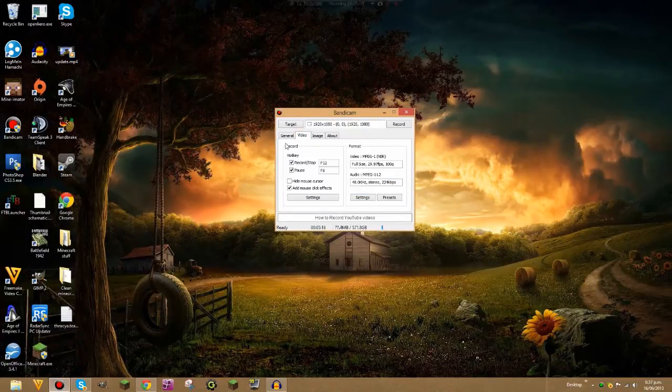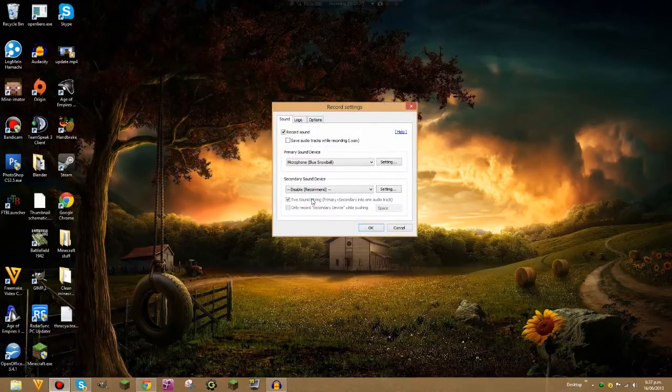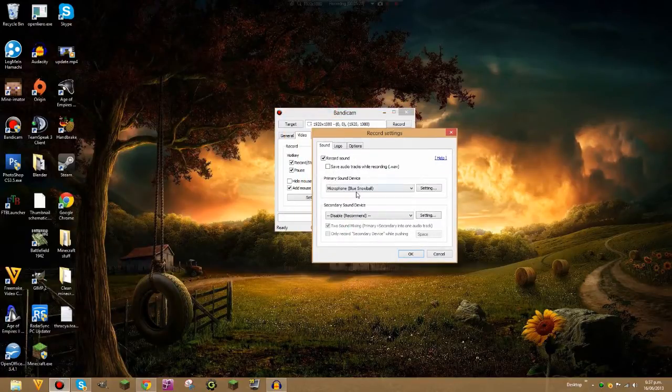In the video tab, we have some other cool features. So this record, when you click settings, it will basically open up the window where you can choose what sound devices you're recording with. As I said at the start of the video, I think you can have two sound devices being recorded simultaneously. So if I click this and click Windows 7 sound, it will record the sounds of my desktop, like all the bleeping and all the game sounds and stuff if I'm recording a game. That's basically what Windows 7 sound would be.